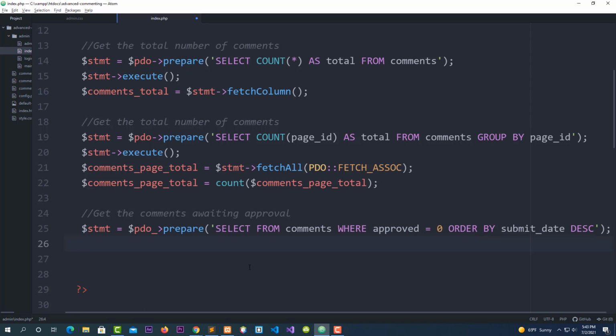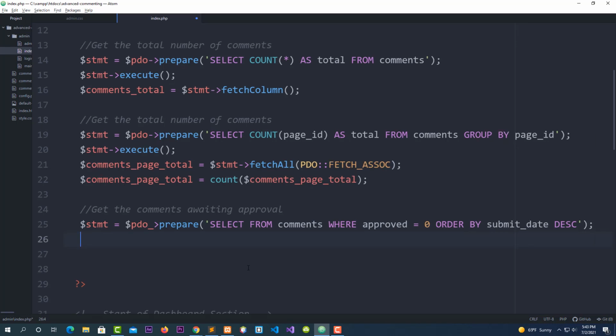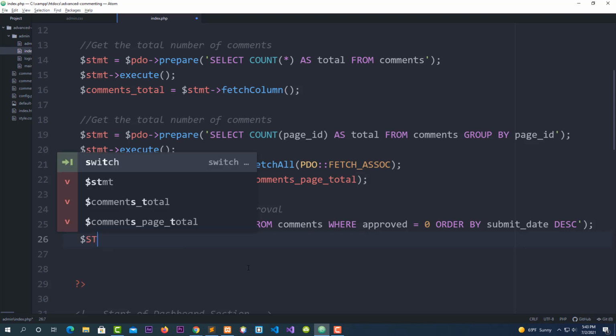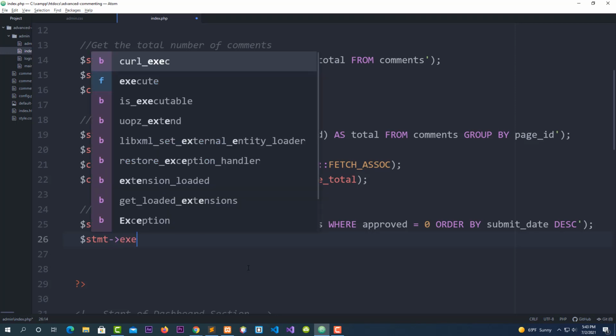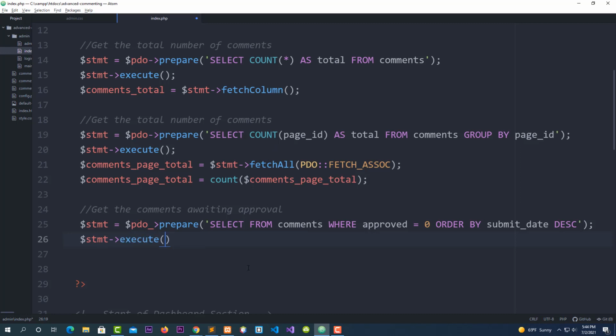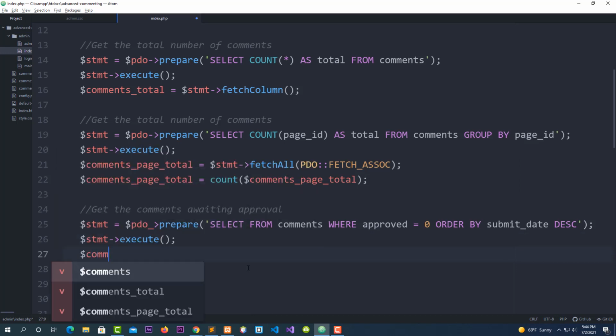Now I want you to go to the next line. You have to execute that statement. $statement execute. Then execute that statement and go to the next line. I'm going to say comment, now I need a comment awaiting approval.